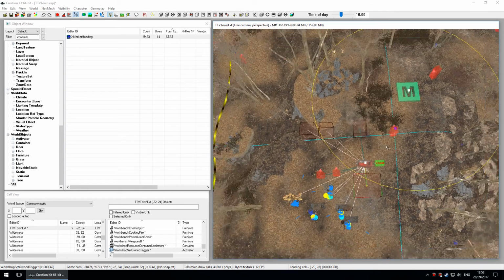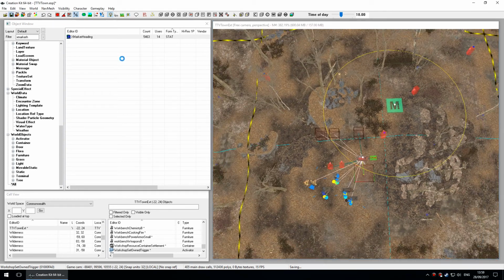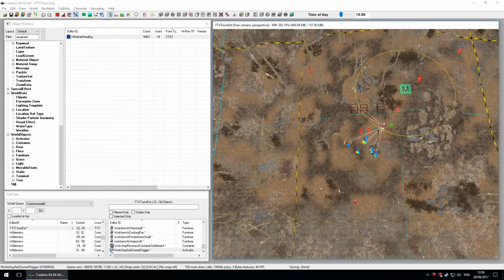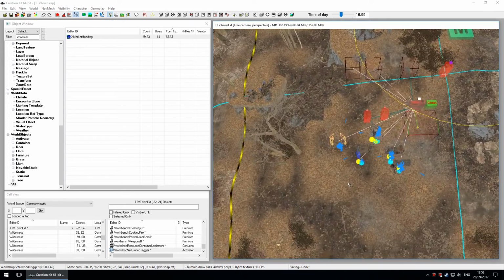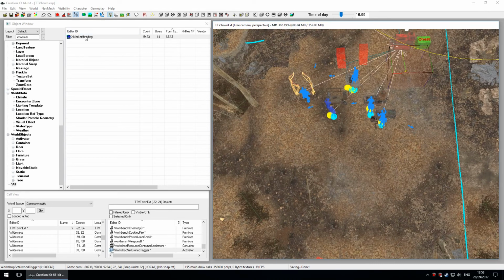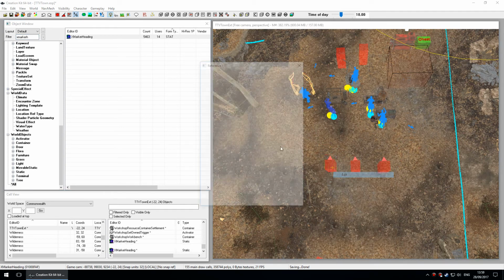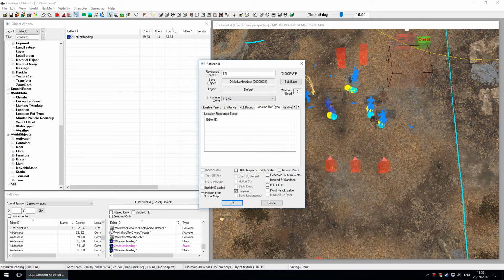Right, let's sort out the buildable. Oh, before we sort the buildable areas out, there's a bit more. Okay, I'm going to have 3 of these. Zoom back in again, right, like that. So 3 more of these. Space them out a bit more. Okay, I'm going to call the first one TTV Town.